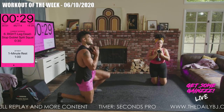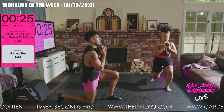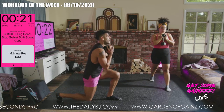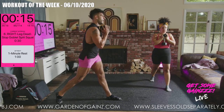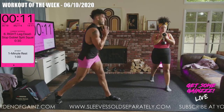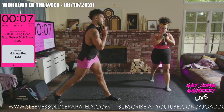Switch, sides. Dead stop lunging, split squatting, cleans up the whole thing. Just cleans it up. Come on. Raw strength out of the bottom. It's one thing to go up and down. It's one thing to just go up from the bottom. Come on.